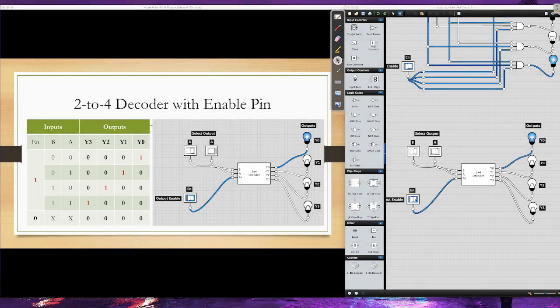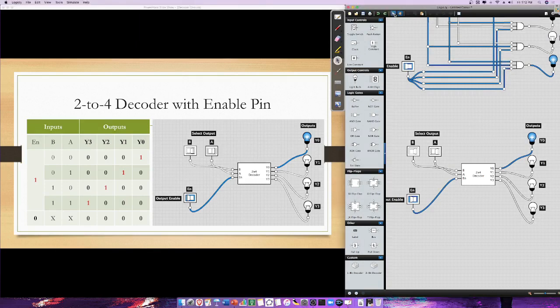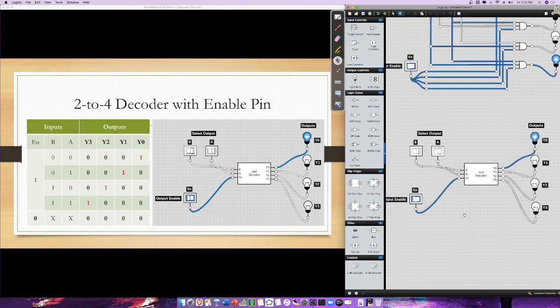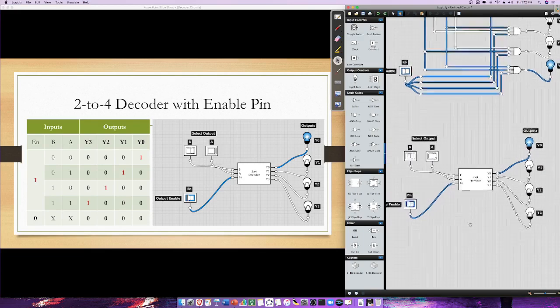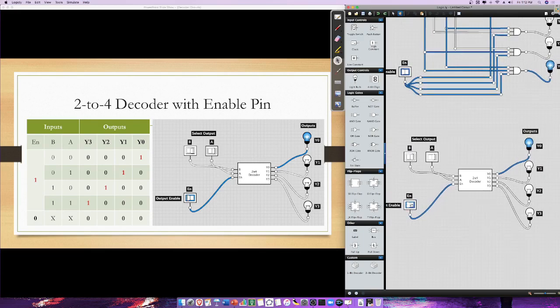Now, enabled pin is selected. So this is enabled, meaning the output is activated. That is why it is called output enabled, meaning once it is activated, you will have an output.